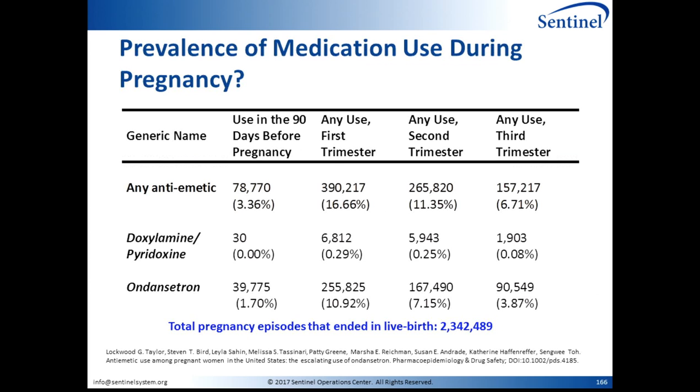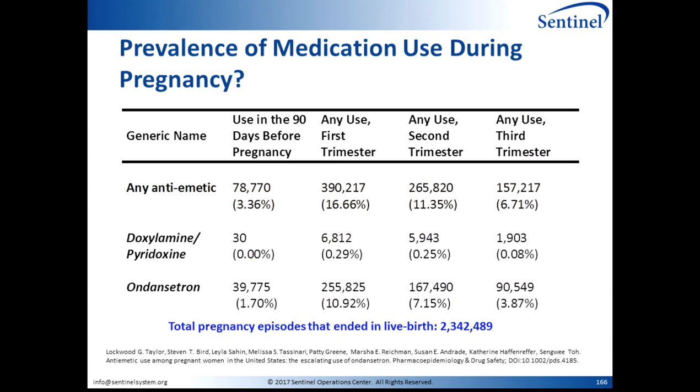And so the originating question for why this was asked at all was, what does ondansetron use look like during pregnancy? Here, the total pregnancy episodes in this particular query that ended in live birth were a little over 2 million. So we had a large denominator to start with of potential pregnancy episodes during which ondansetron could be used.